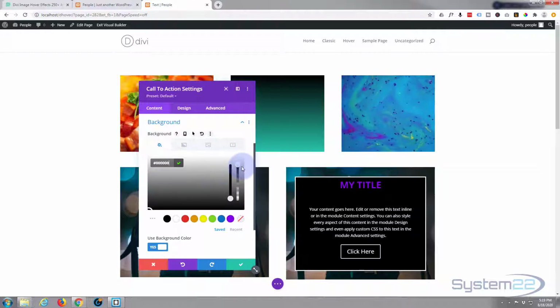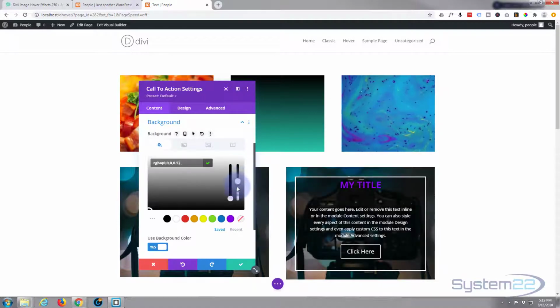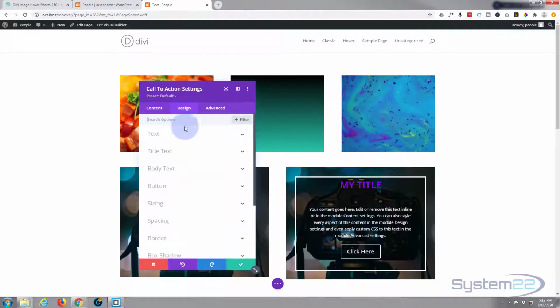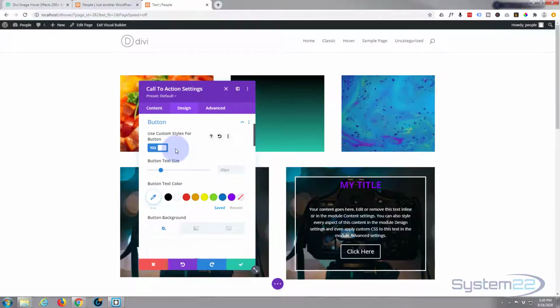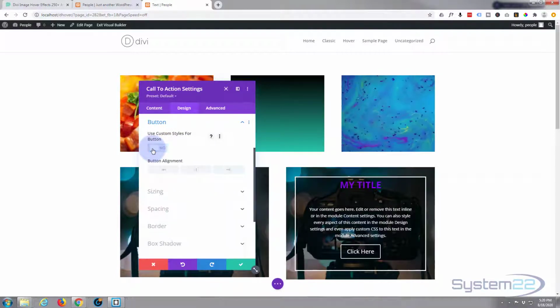So I'm going to click on the color, take the opacity or transparency down to a spot where we can still read the writing really well, but we can see a lot of the image, a little less than that. There we go. Still see the image behind there, but we can read that writing an awful lot better. Great, so that's shaping up. If you want to custom style your button, you can do that in the design tab. I'm going to leave mine just like that for expediency. Just go into your button, flip that on for custom styles, and decorate it how you will.